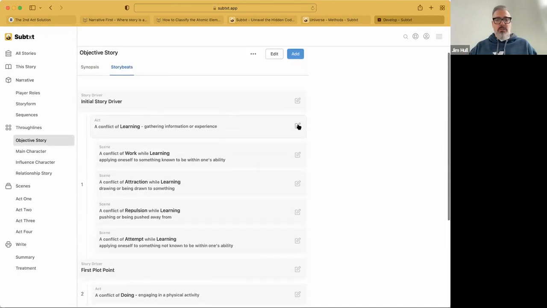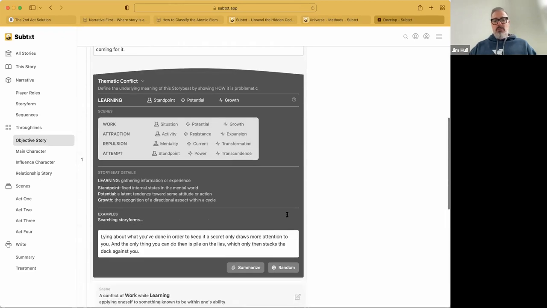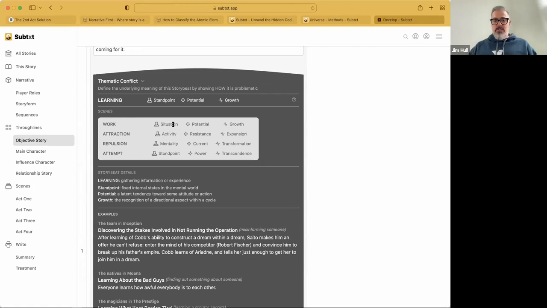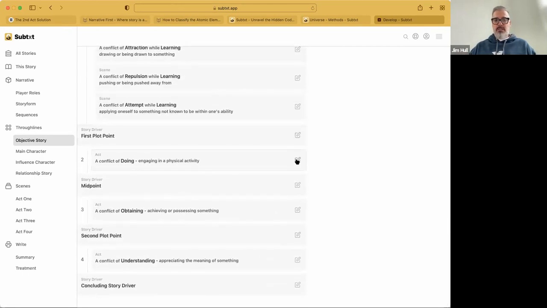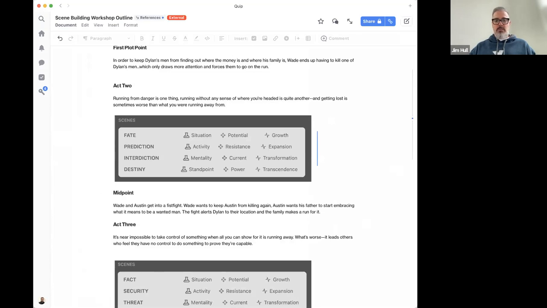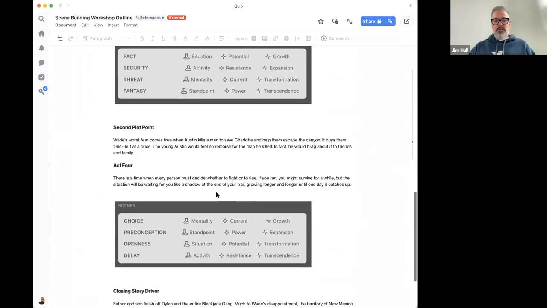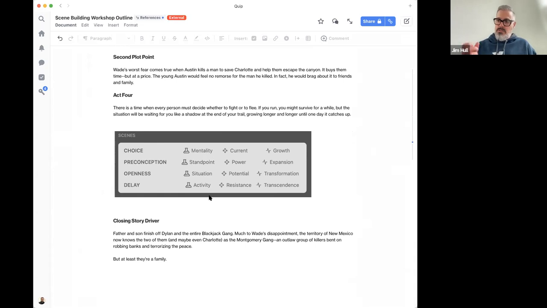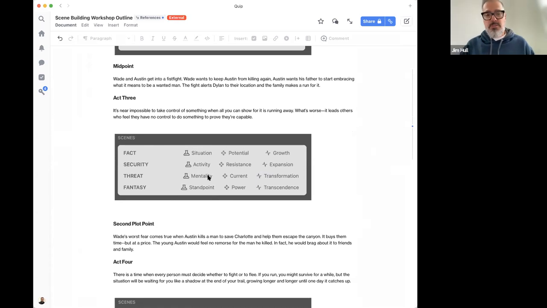But there is a general order. If you wanted to do it on your own, it won't be 100% correct, but you could just take 4 things and do them in this order: situation, activity, mentality, and standpoint, because generally speaking, most things are like that. Like you'll notice in the scenes that we have here, almost all of them follow situation, activity, mentality, standpoint, situation. That's the general pattern, except in those crucial moments when things are really heated up, it turns around. So you could do this and just get a general feel for it.